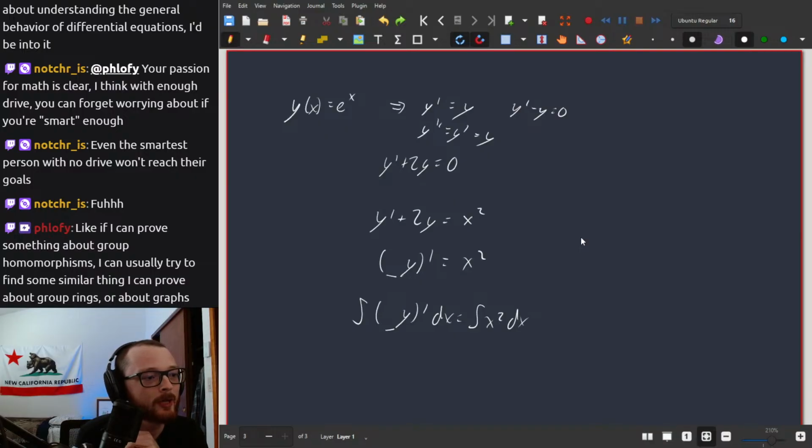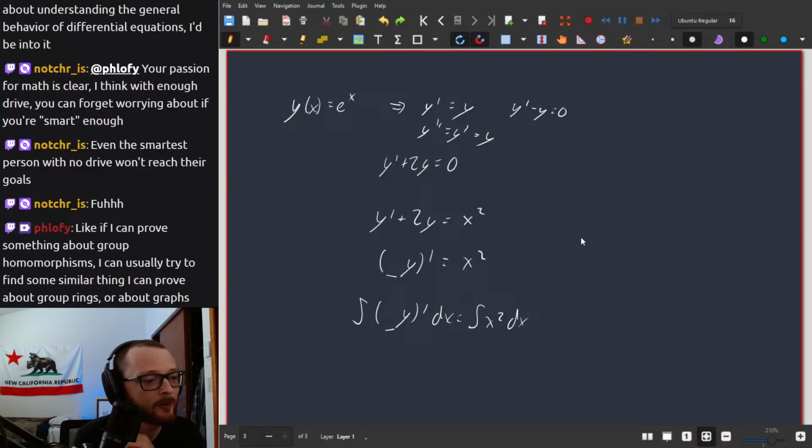Most math things in university cannot be worked out algorithmically. Solving integrals, memorizing tricks, and experience. Yeah, integrals are in a similar category. When it is, the tricks tend to be more interesting and generally applicable than the tricks from calc. If the tricks are about understanding the general behavior of differential equations, I'd be into it.